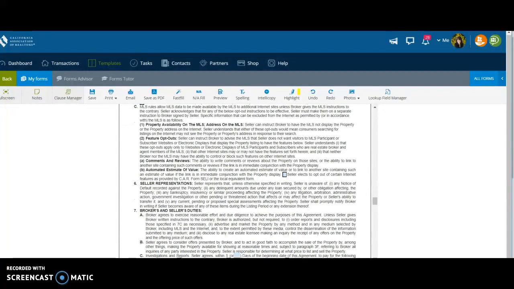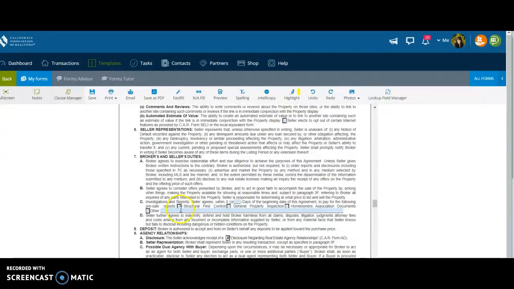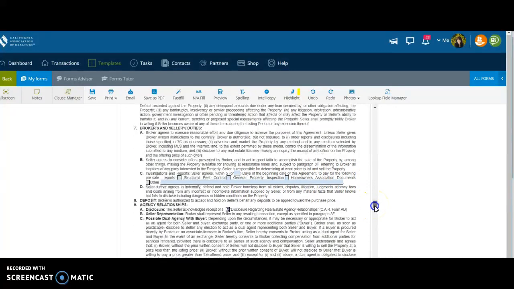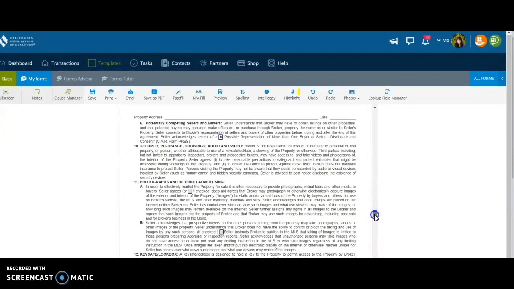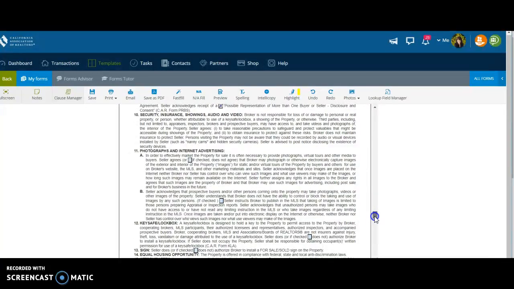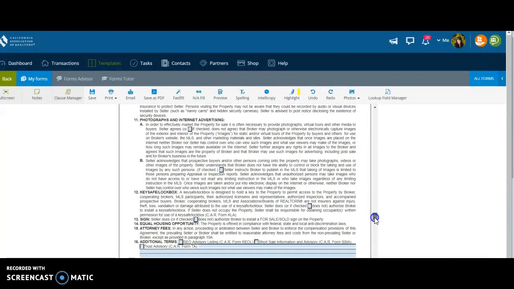Okay, some of the questions on here might be if you've advised that they're going to have a pest report, then you're going to be checking this, okay? And it says that they agree within a certain time frame from this listing that they're going to get these items done. So that's what those are referring to. So we're scrolling down again, talking about photography. If it's going to be on the MLS, clearly it's going to be with photos.